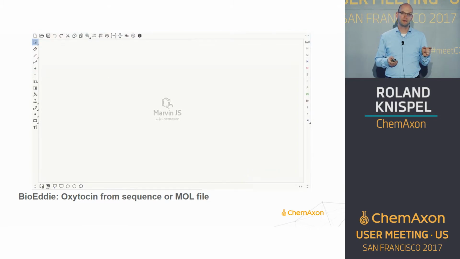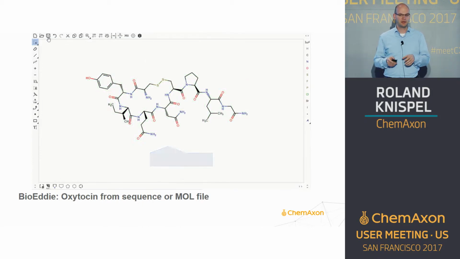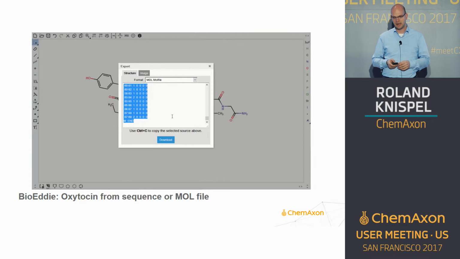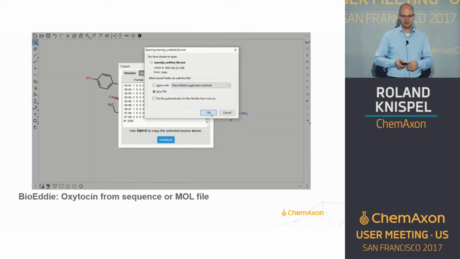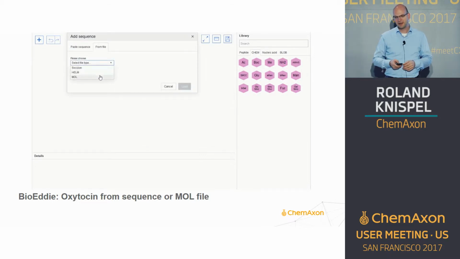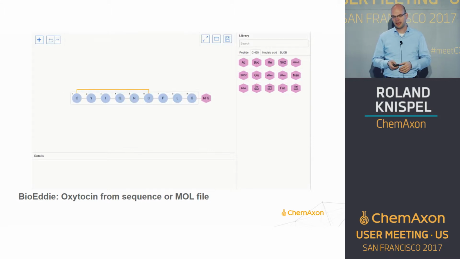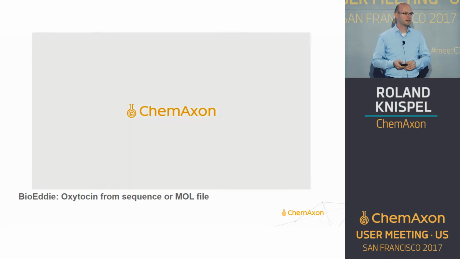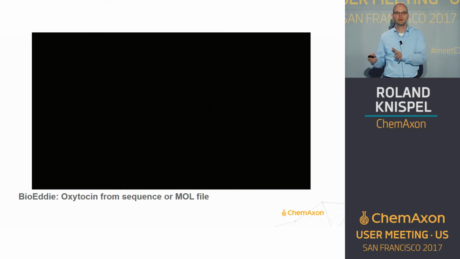However, I can also start from the chemistry side of things. I'm using Marvin.js just to import oxytocin as a molecule. This is the structure of oxytocin. I export this from Marvin.js as a mol file. Actually, this step was just introduced when talking a bit about our naming technology. So then here, I'm selecting the mol format as an import format, and bam, there it is. It uses the library I have in order to interpret the chemical graph based on the content of my monomer library. And now, to make it clear, it is actually not relying on a fixed monomer library, but it's actually taking into account any custom monomer library you might have.